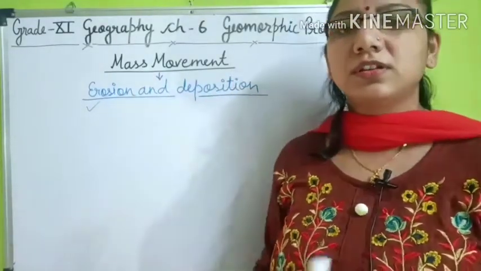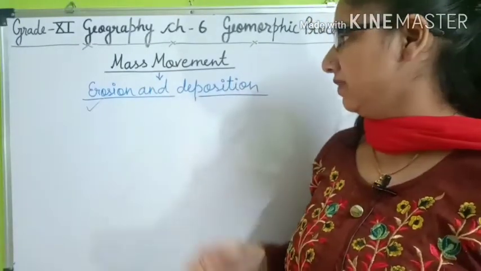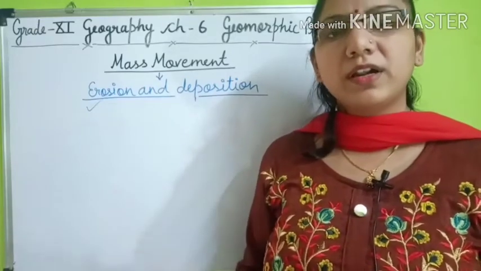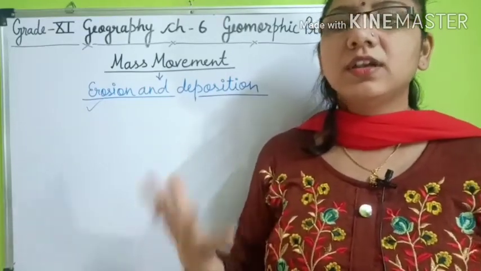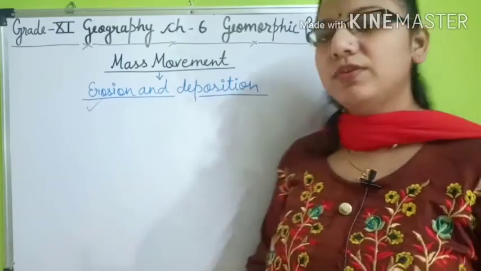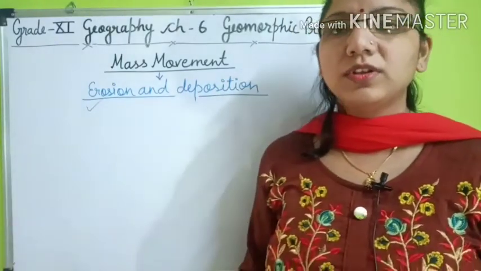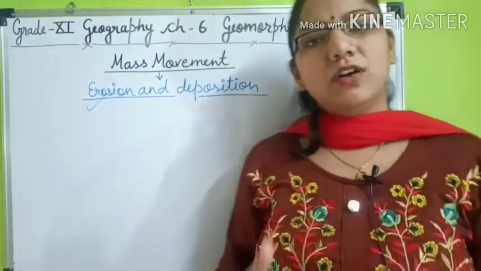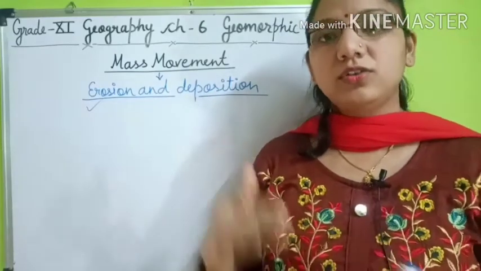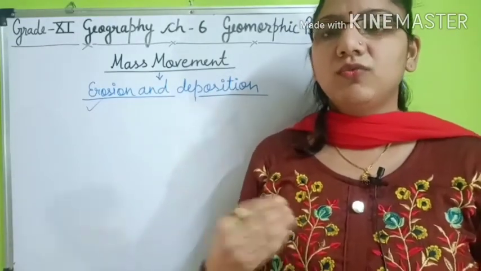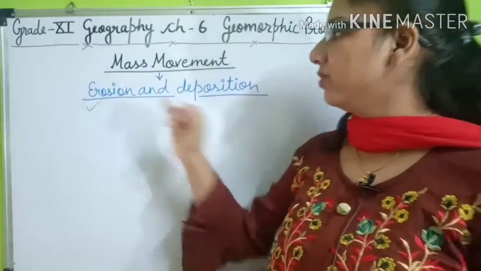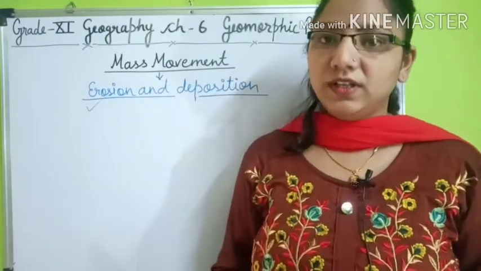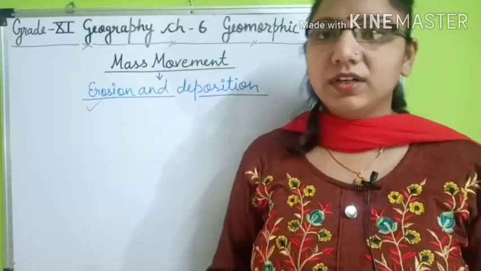Students, deposition is a consequence of erosion activity. As in erosion activity, the rocks are divided into small particles like soil and other particles. So what happens in deposition? In deposition, we can include the sediment or sedimenting condition, which can occur due to the same agents. The agents which are responsible for erosion are responsible for the deposition activities as well. So let's see what is erosion and what is deposition.